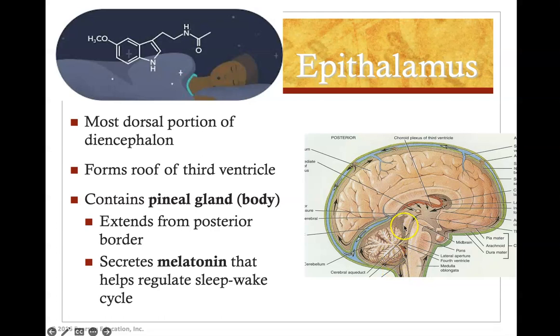And the easy way to find the pineal gland, if you're ever looking at an actual dissection of a brain, is if you pull back the cerebrum from the cerebellum, you're going to look for your superior and inferior colliculi, which we'll talk about in just a minute, which are right here. So you're going to look for those first, and then you're going to see this little structure on top of it that sticks out. That's the pineal gland, or the pineal body. And again, it looks much more like a pine nut in real life than it does here. So it looks like a little pine nut sticking out, if you've ever seen a pine nut. And that's where it gets its name, the pineal gland.